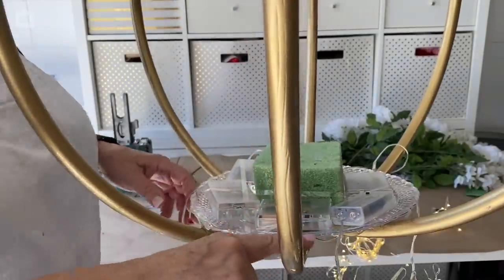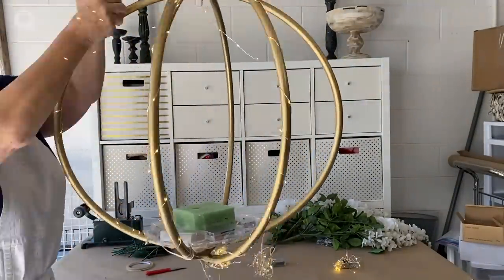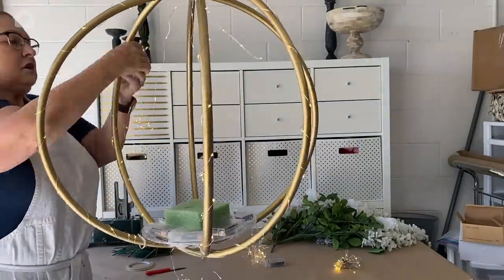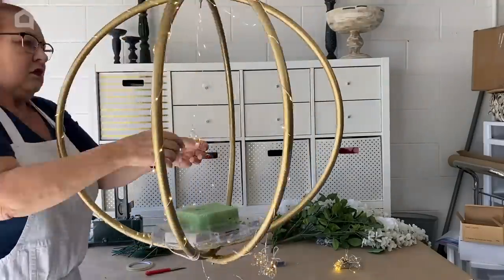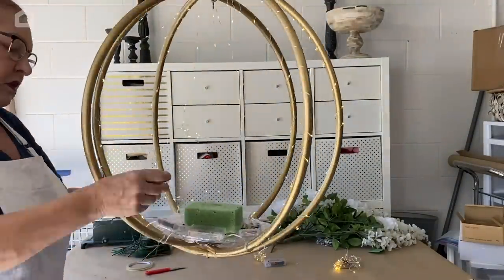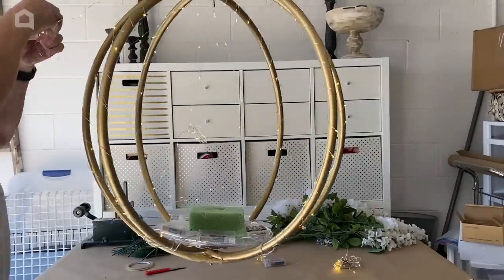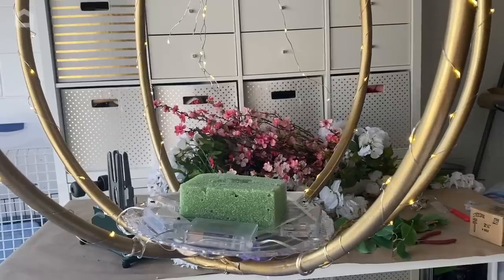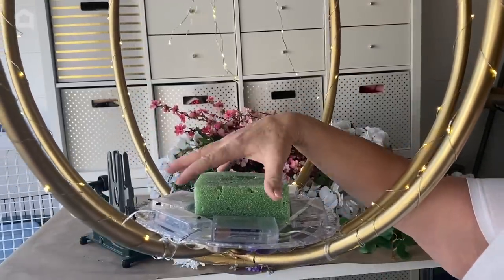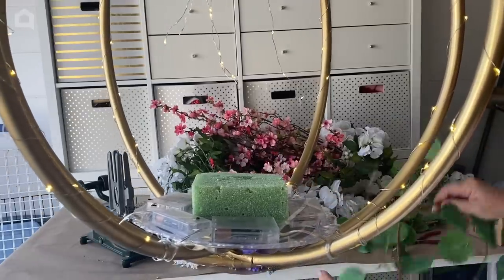When they're all taped down, I'm going to start taking them and wrapping them around my hula hoop all the way up to the top. And I do want to make sure down here where the cord hasn't got any lights on it, that I'm not using that. I want to make sure that my lights start way down at the bottom. The next thing I'm going to do, now that I have my lights secure, my styrofoam here, is make a flower arrangement that kind of flows down.